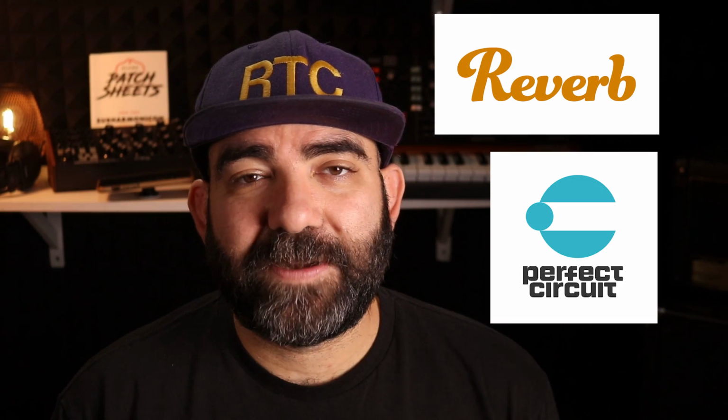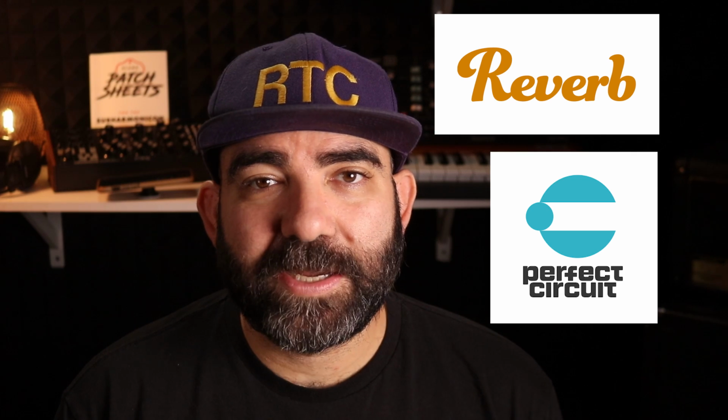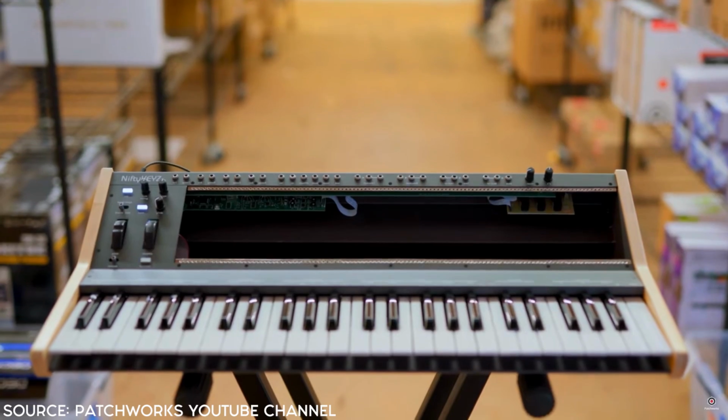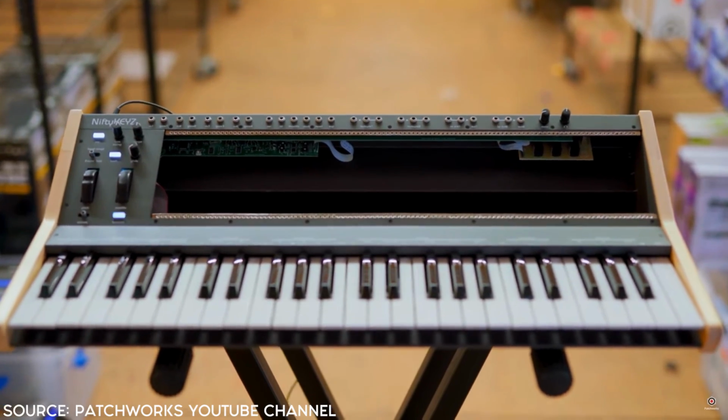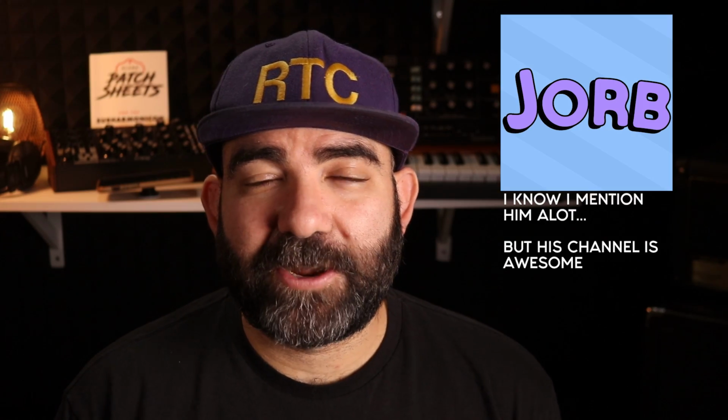Anyways, around Christmas, I made it very clear to my family that I wanted a synth for Christmas. Well, my Christmas wish came true and I got one. Sort of. Rather, I got some money to get one. So I set off to Reverb and Perfect Circuit trying to find good deals on a new one or even a used one, but I kept on seeing the NiftyKeyz. In the back of my mind, I'd always liked the idea of getting one to pair with the Taiga after seeing Jorb make a pretty cool paraphonic patch, which I'm gonna do later, and just the ability to expand my Eurorack and make it more playable.